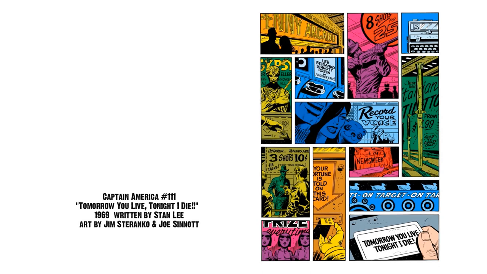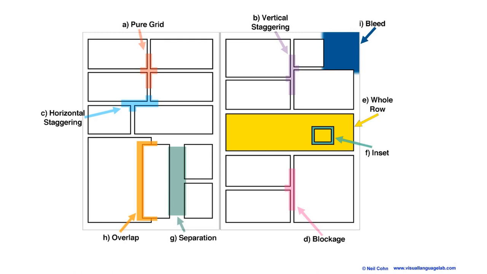You can go diagonally straight through and read it very linearly in a straight line, because those panels lock together in a diagonal. There are multiple readings, and this inspired someone to do a study. I believe his name is Neil Cohen. He described several different kinds of stacking, flow relationships, and panel arrangements, illustrated in a diagram. So there's a pure grid layout — that's when you have panels stacked in a straight grid. It's one of the most common comic layouts because it's simple, clear, and easy to read. It relies on left-to-right, down, left-to-right, down reading — a clear reading style with no confusion about where to go next.